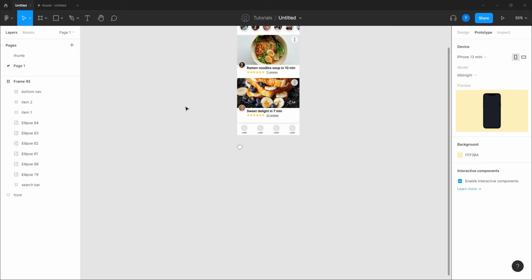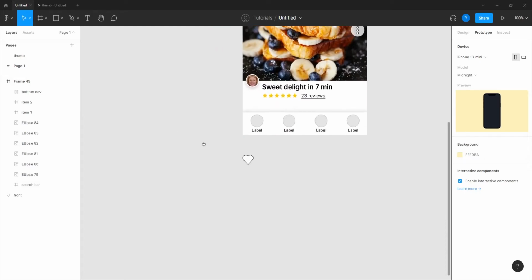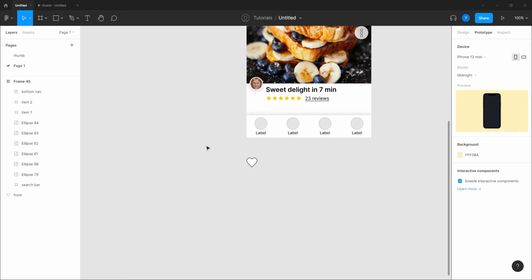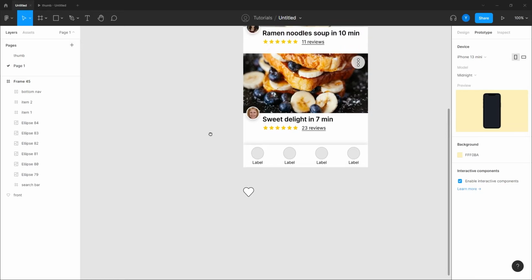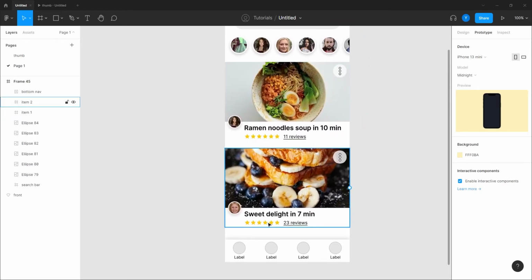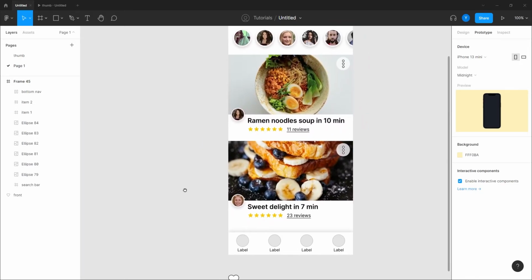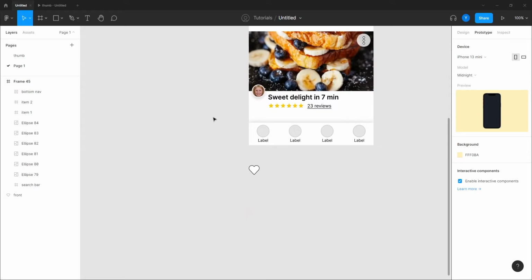If you're not familiar with components and interactive components, components and variants, I guess that you do. Check out the links that I will put in the description of this tutorial for getting a better understanding of components and variants. Okay, so what I brought here is the screen without the favorite button or like button, as you want to call it, or use it, of course.